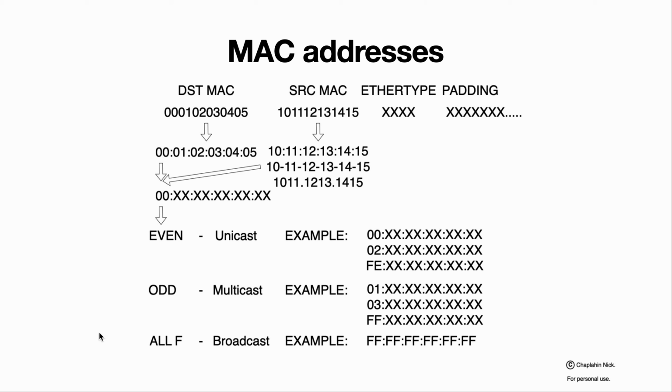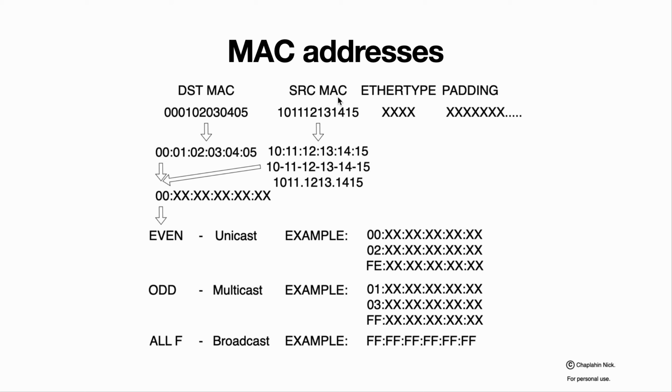in the following sections. If the first section is odd, this is multicast. It means that 01, 03, 05, and so on, up to FF, is multicast, no matter which numbers are used in other sections. And if we have all F in the address, this is the broadcast address.